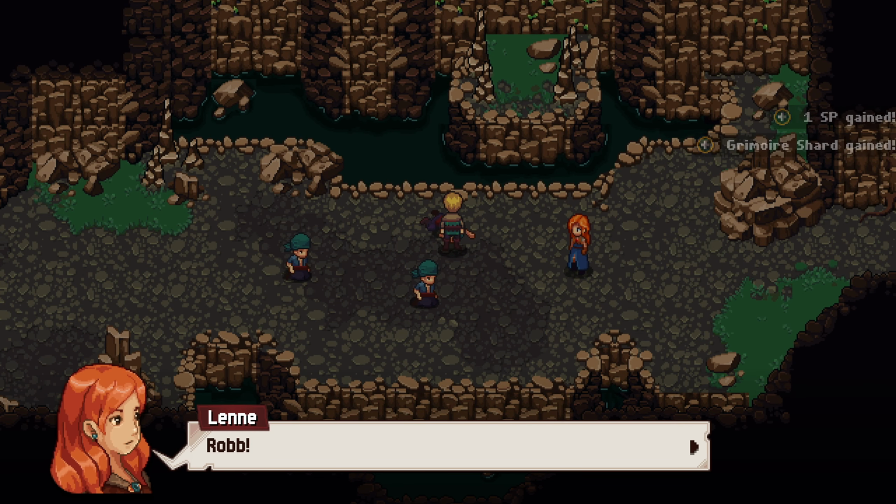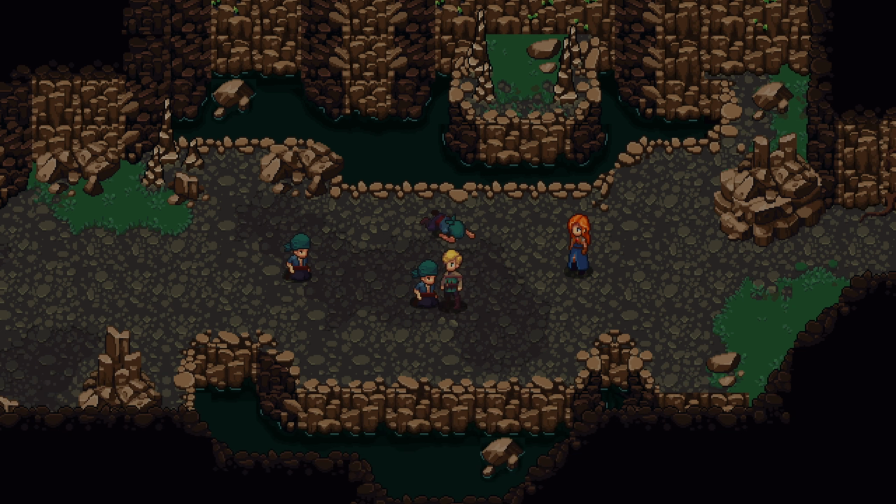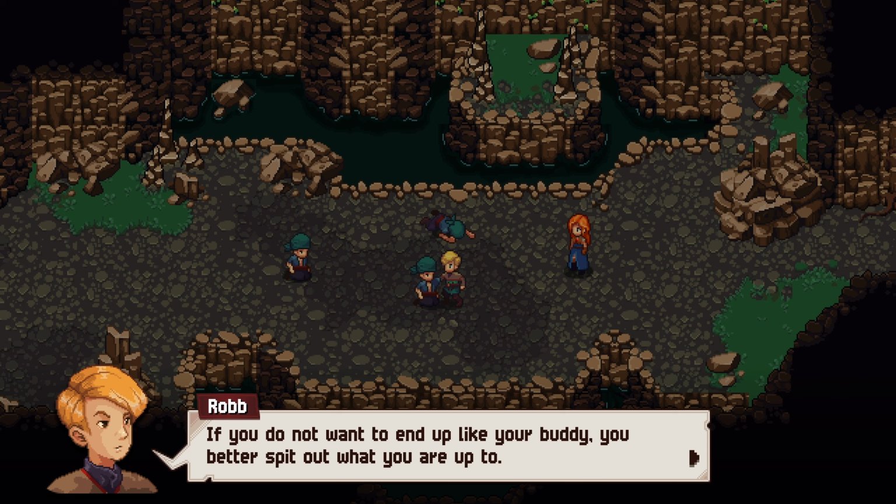Rob! What's Rob doing? Oh, he's choking the guy. Okay. If you do not want to end up like your buddy, you better spit out what you are up to. Okay. A little intense, Rob. Calm it down a bit.